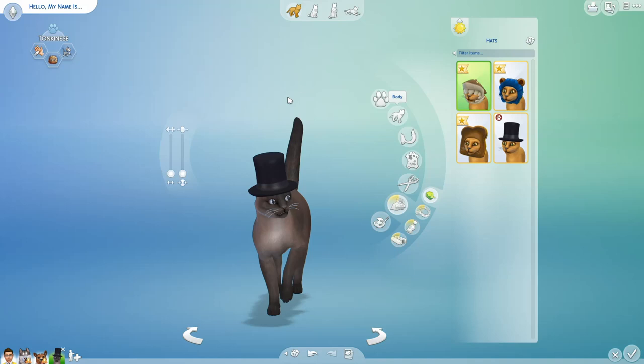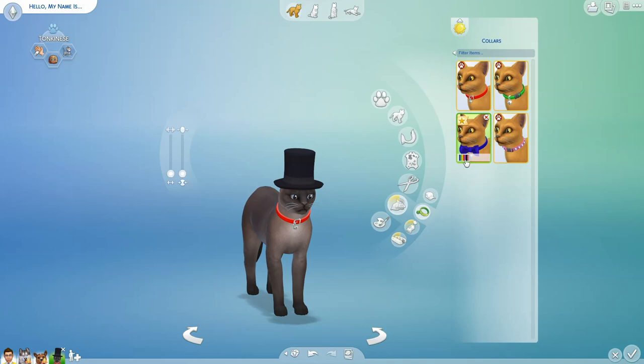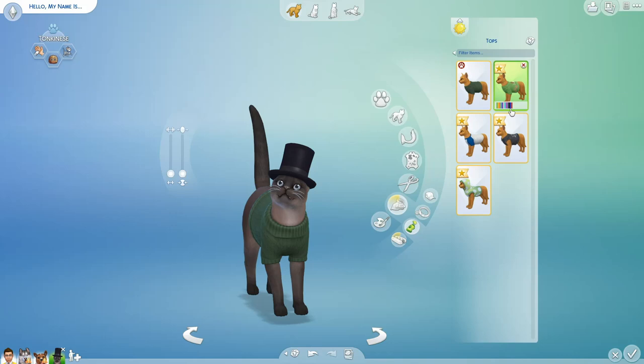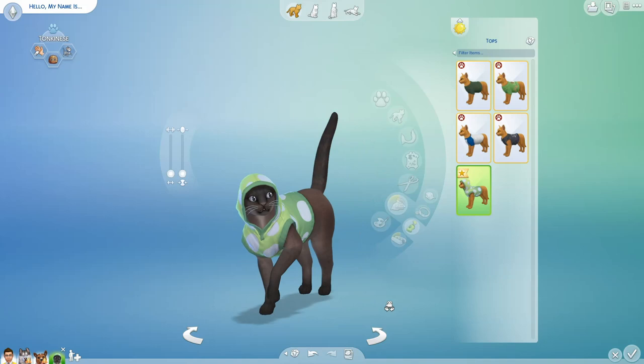We've got a shark head. We've got a little fluffy lion head. Cheese. And a top hat. And then we've got standard collars, bow tie collar. Get that off. Tops. We have a sweater. Another sweater. A t-shirt. Like a biker's vest. And a hoodie. But their ears are toasty.